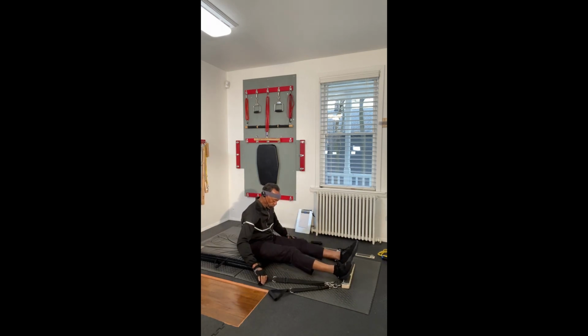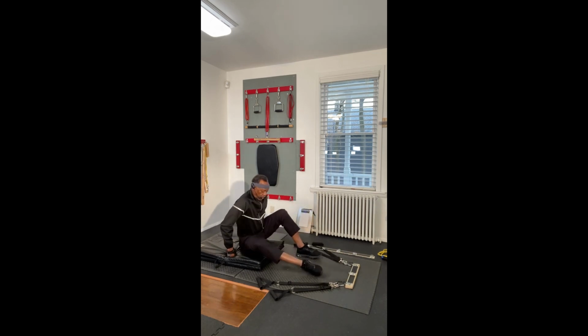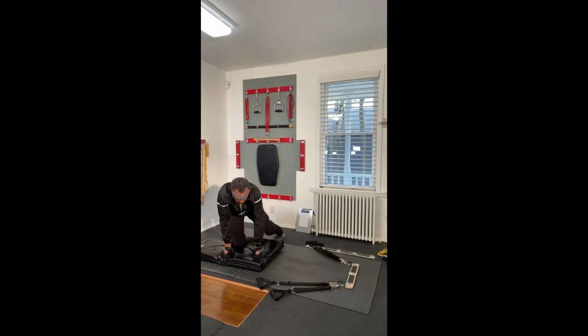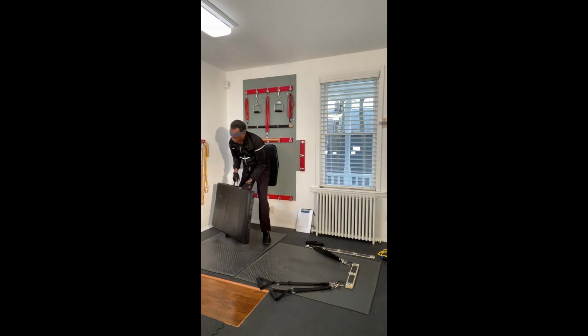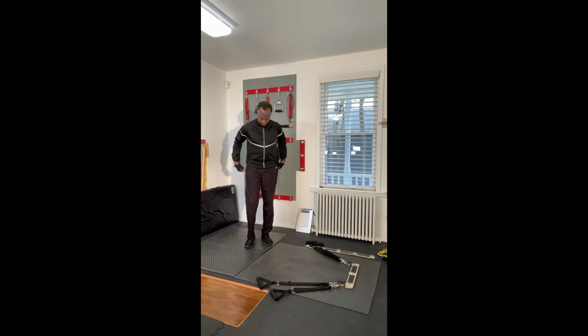25 crunches. Now you want to mark those down so that you can account for what you're doing. We've done one set, so we put one mark on our clipboard. We use a clipboard simply because we don't want to forget.